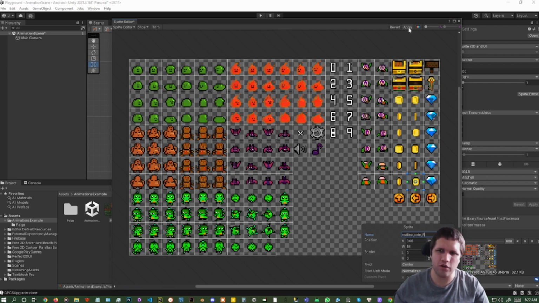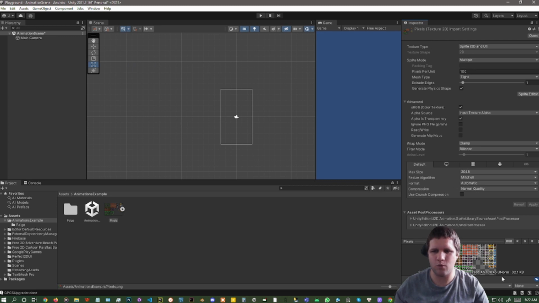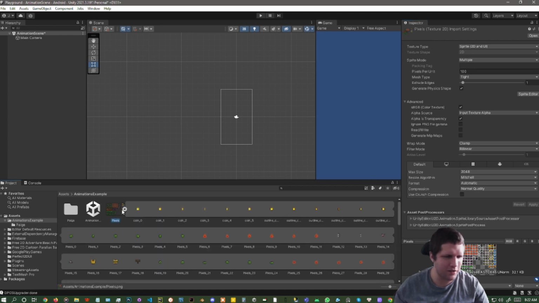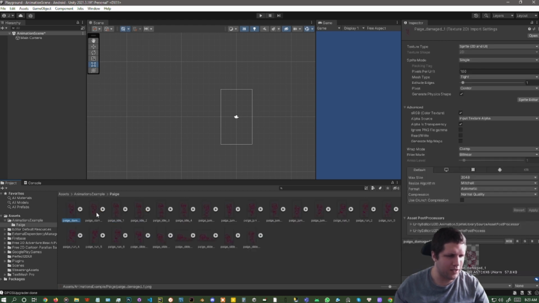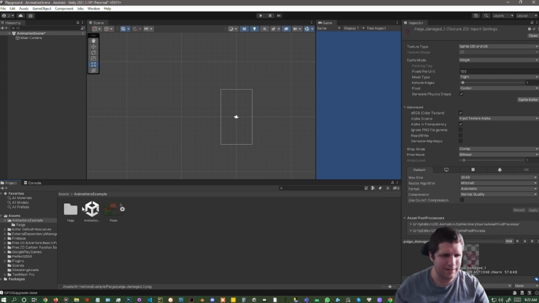Now, before you close, make sure that you click Apply. If you want to undo all of the slicing and the naming, you can click Revert, but we don't want to revert, so I'll click Apply, wait barely a second, and we can see it here. And if I click this arrow, we can see all of my things as well, which is perfect. Now, with the other one, we do not need to apply any changes here because they are already sliced up.